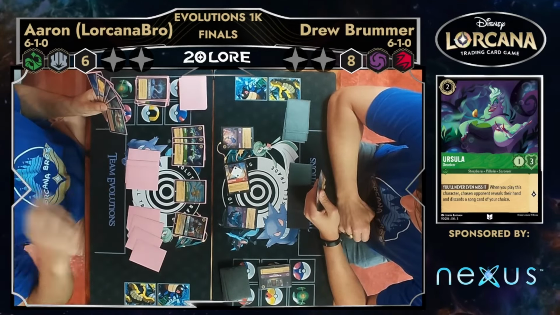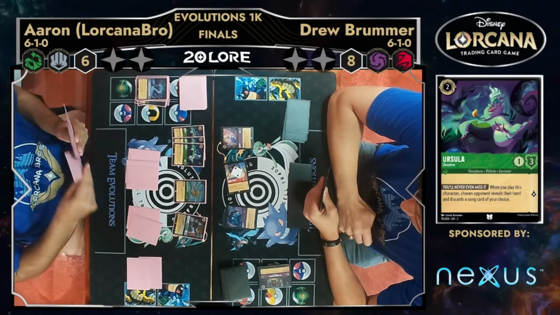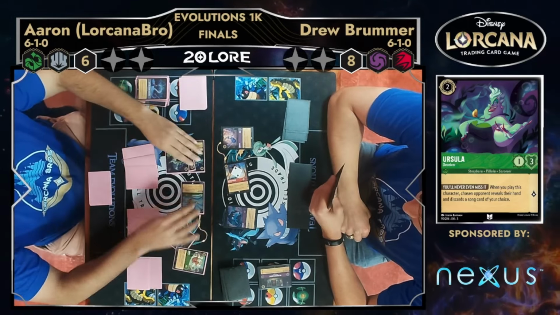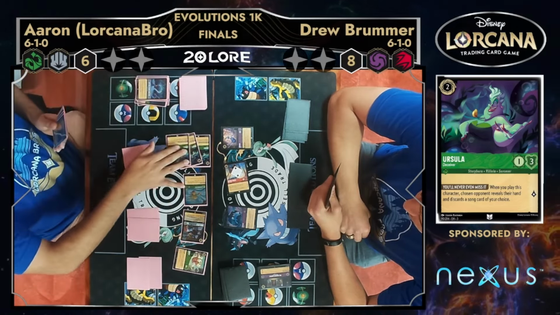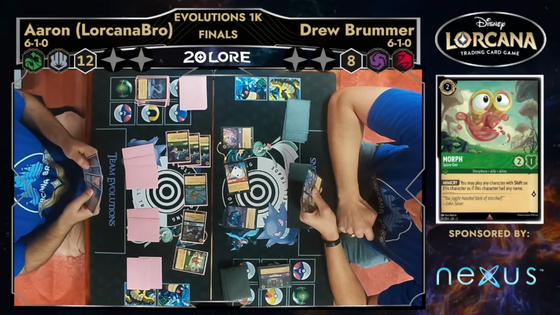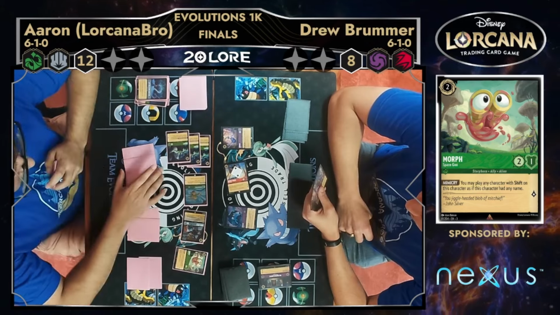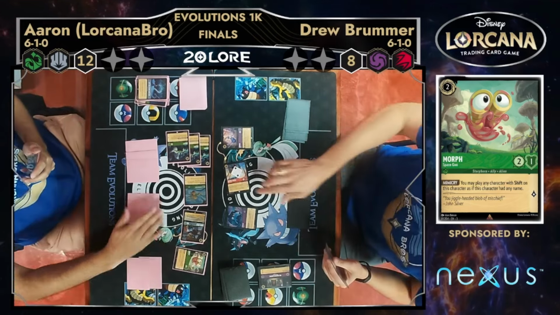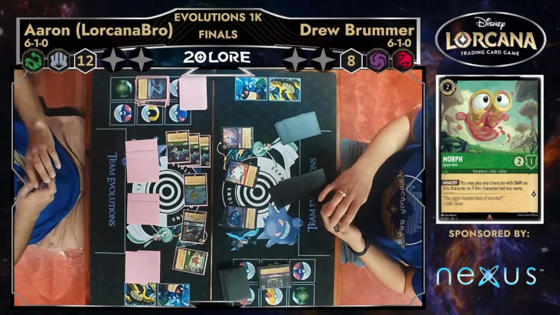Aaron, aka Lorcana Bros, taking his turn with his 3 Ursula. Playing a Morph, one of the, if not the best, shift targets, especially in a Floodborn driven deck like this. Morph being from Treasure Planet, such a beloved character. Glad to see it have such a strong ability on a card here in Lorcana. We'll see what Aaron, aka Lorcana Bros, chooses to shift on this Morph later on. Choosing to quest, goes up to 12 lore.